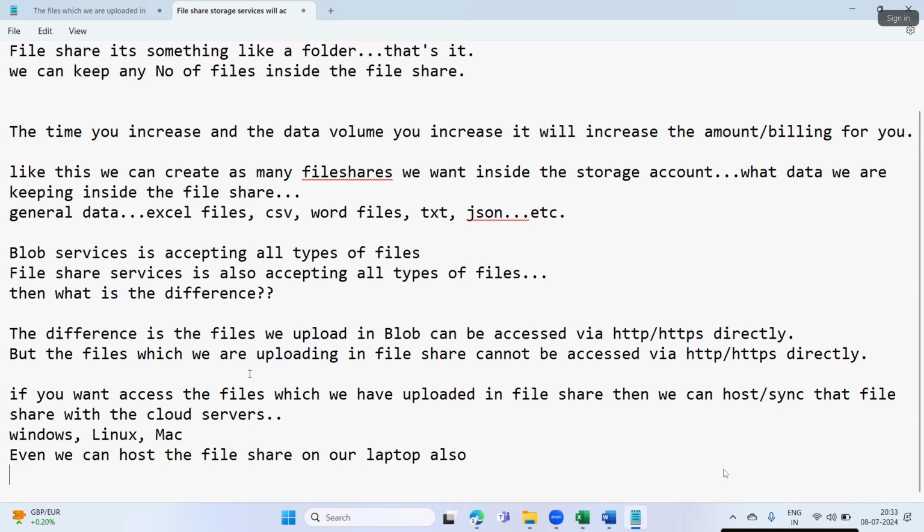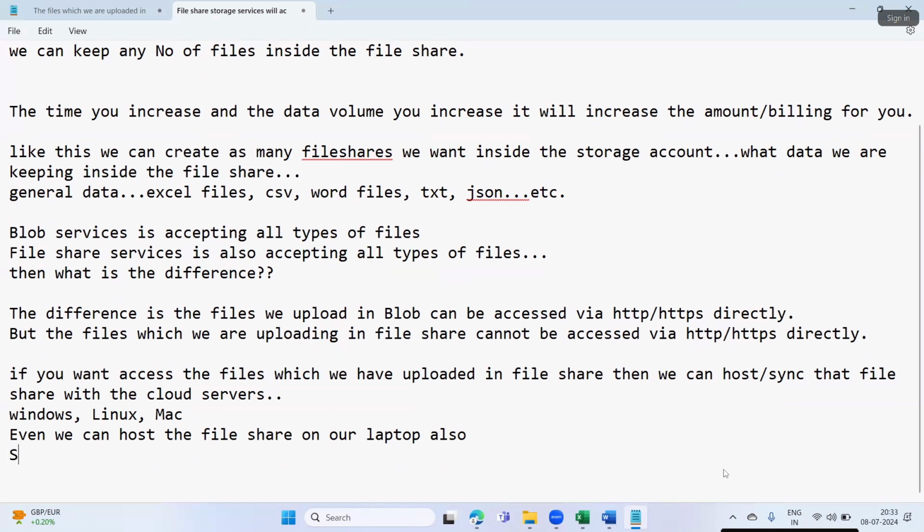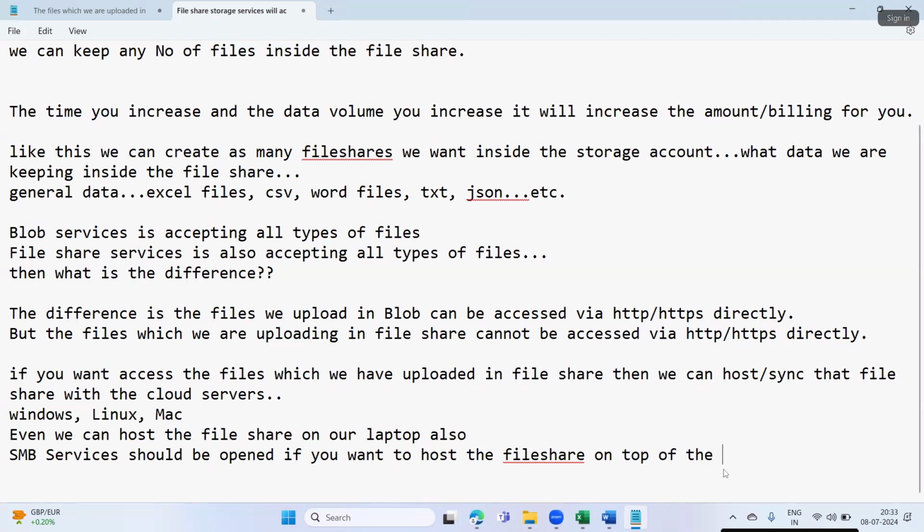If this service is not open, who will open it? SMB ports. SMB services should be open if you want to host the file share on top of the servers. What is the SMB service?